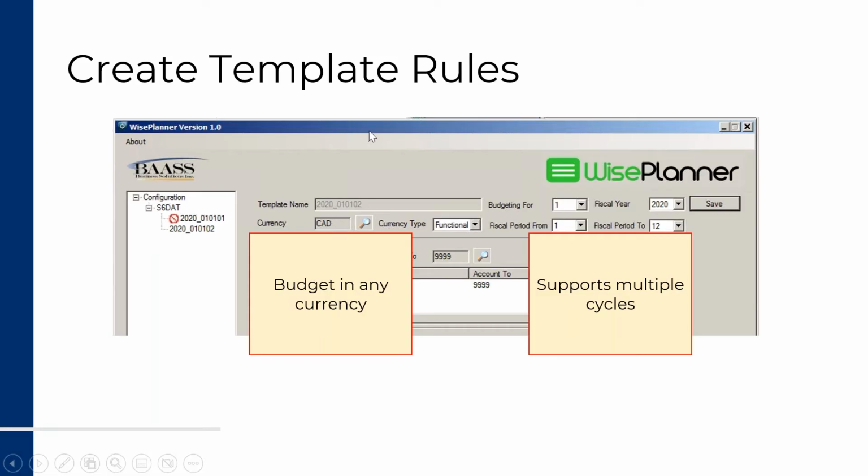So the idea here would be you would define your first template and say, I want to just do budget set 1, and then review, distribute, collect it back, validate, and then I'll decide what I want to do next. And then you can continue on without overwriting the data. You can do your validation and what-ifs by having multiple templates. So that's the beauty of WisePlanner. Even if you make a mistake, it's easy to correct the mistakes. That's the bottom line.